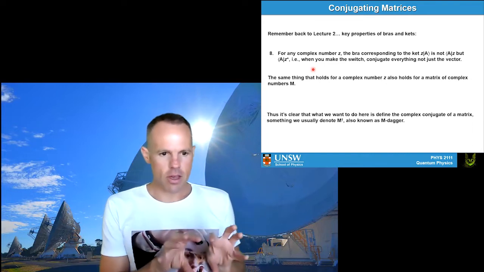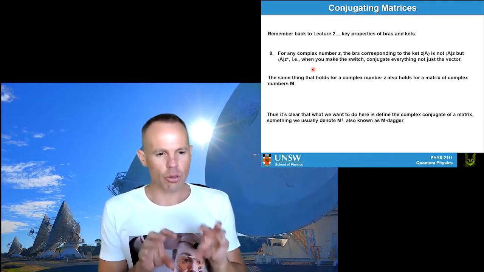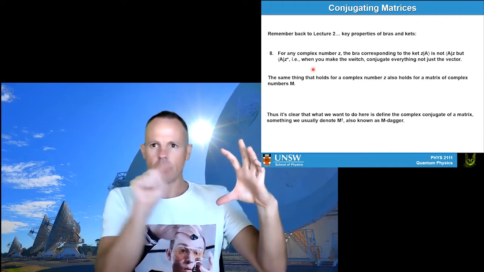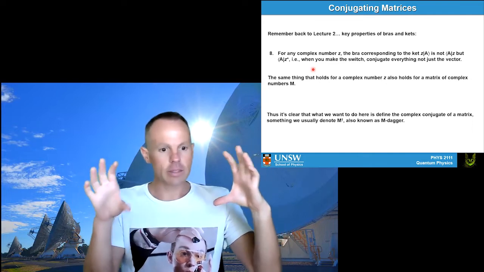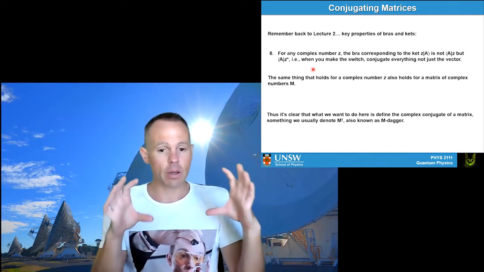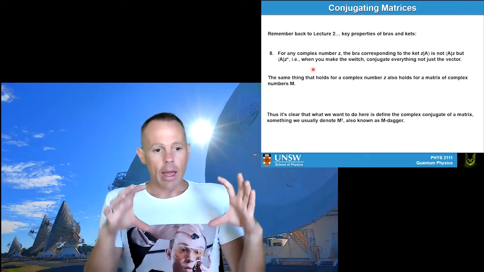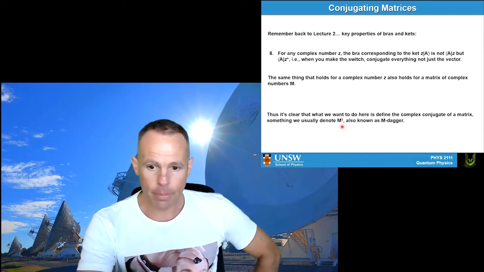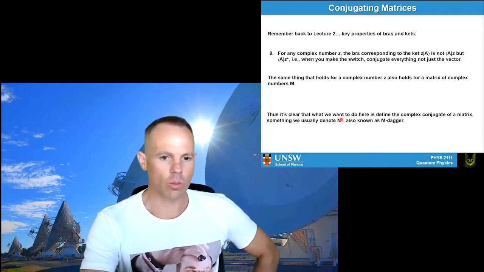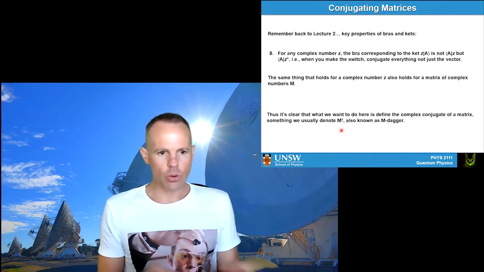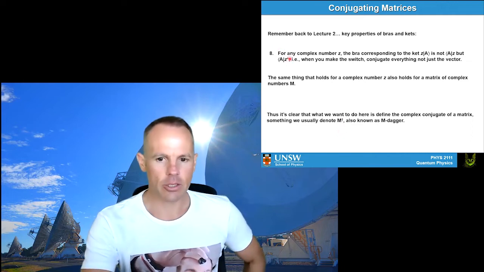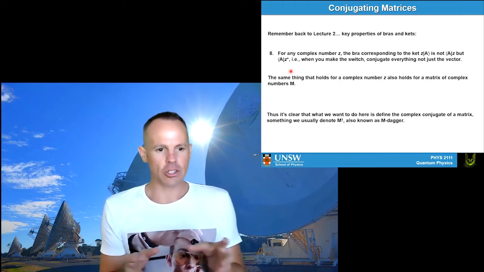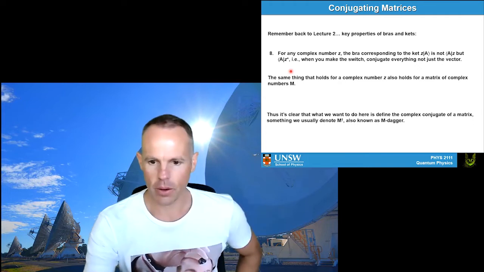The thing is that the simplest option you can think of here, which is just take the matrix and take the complex conjugate of every single number in that matrix, does not work, okay? There's something more that you have to do. So when you take that complex conjugate, it's usually a thing that we call M dagger, and I'll show you why that's called a dagger in a moment, and it's not a star, because that dagger is there to tell us that we do something more than just take the conjugate of each of the elements, okay?